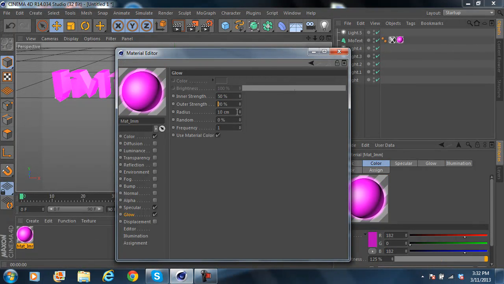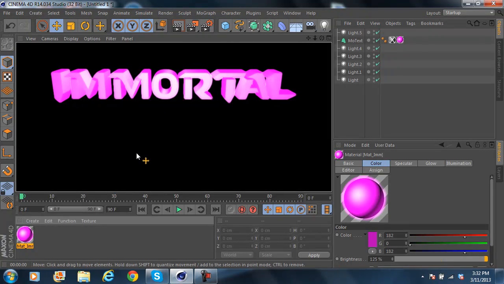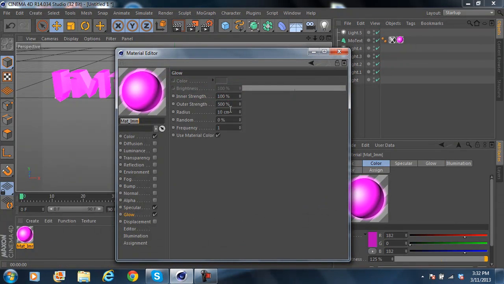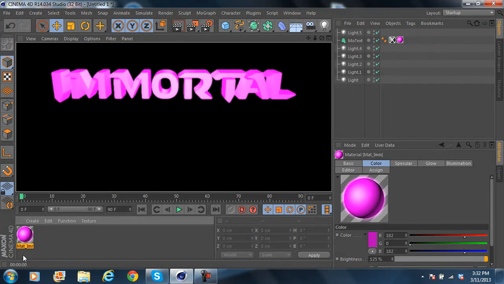And at most, let's just see this at default settings, because it's really bright, guys. Usually it is, but I would set this to 350 on inner strength. Add some of that, make some nice stuff. So there you go, guys. Pretty cool glow.